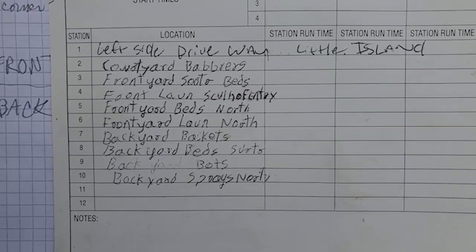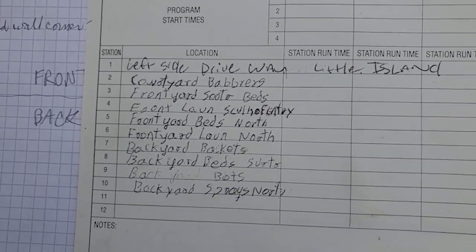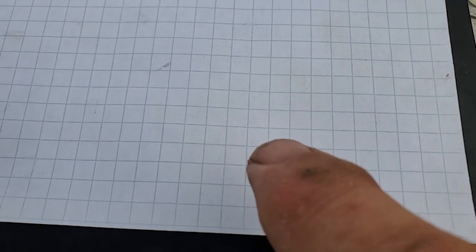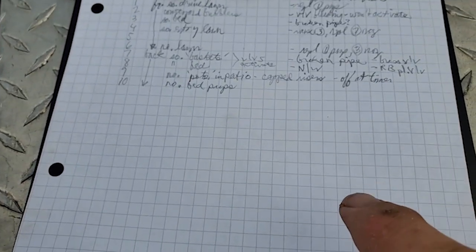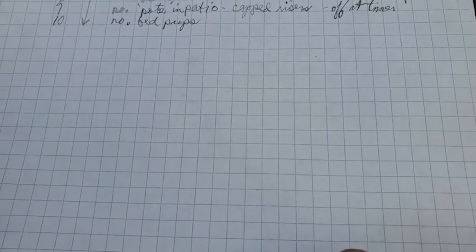Here's an example of a card being written up with pen. So now if we want to change the order of things, we cannot do it without making a mess. So make sure to use pencil. On these sheets, on the front page, I always put their name, both spouses, and then I put the address and the date and any other pertinent information, but it's usually the basics that I put on here. Also, on the address information, I don't bother to put zip code and all that kind of stuff, just the street address and the city. And then I put the name of the person that I'm actually dealing with. It's usually just one spouse. I put their name first. And that tells me that that's who I'm dealing with, because in the future I may not remember. It could be years from now before I see them again.